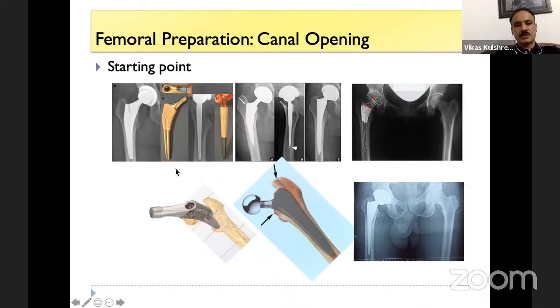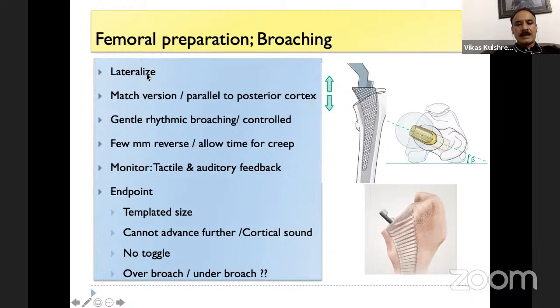So this is something which you need to know about your stem, whether it has a lateral relief or not, how much you need to go into the trochanter, where is the canal entry. So canal opening is important. And as we said, if the canal is tight and if there is a risk of distal fit, you may even ream the canal using a rigid or a flexible reamer, even if it is an only broach system. Lateralization is important. So as discussed, we need to lateralize.